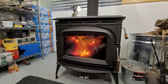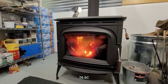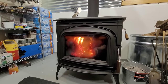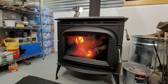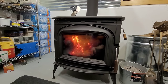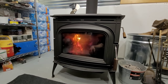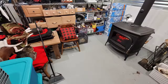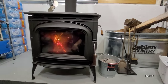Always leave it attended unless the door is shut. As far as the stains on the glass, they come and go — sometimes it'll be mostly clear, sometimes it starts to carbon up. This room gets really nice and warm, around 80 degrees, and it keeps the entire house at around 72. It can get the house up to 80 if it wanted to. I intentionally oversized this stove to make sure it could do the job.